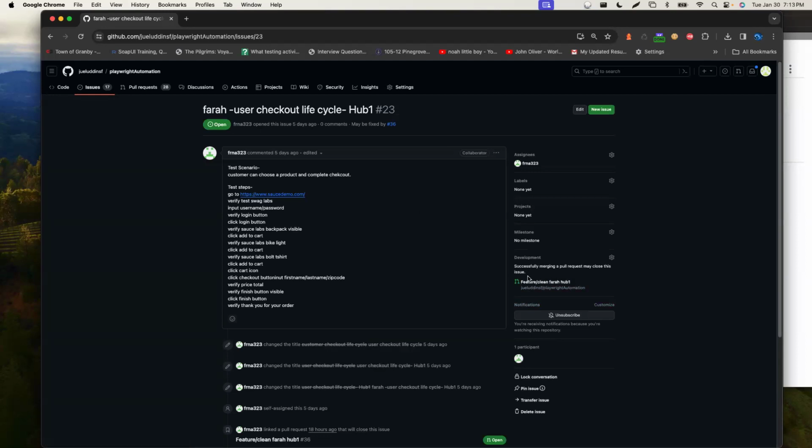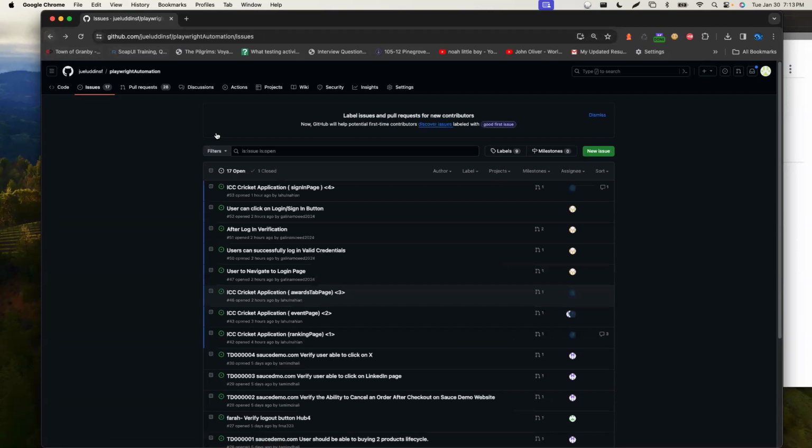Even if you join as a contractor and they want you to create some sort of report for the month, you will still have to include the pull request to show that you actually worked on something. If you join as a QA engineer and you don't have a pull request for the entire first month, that's already a red flag.